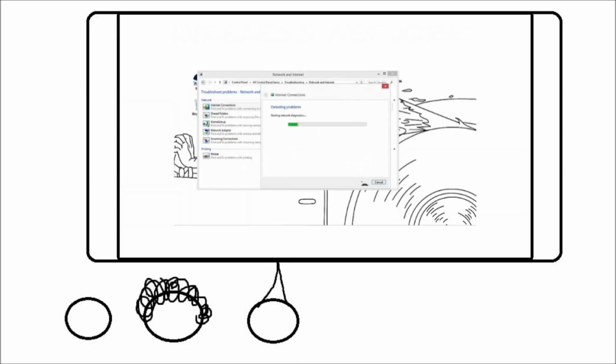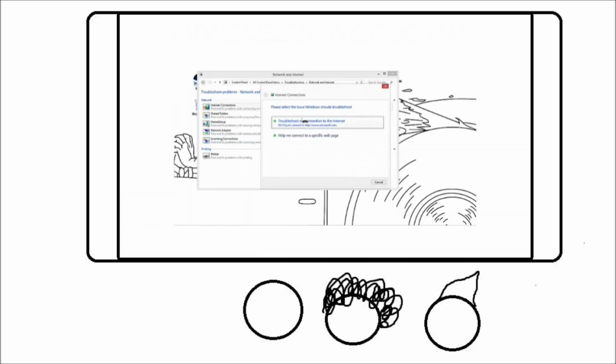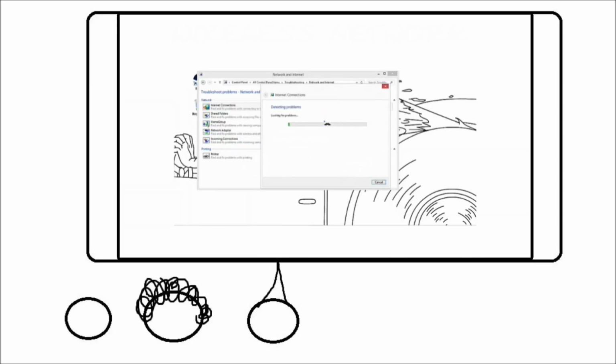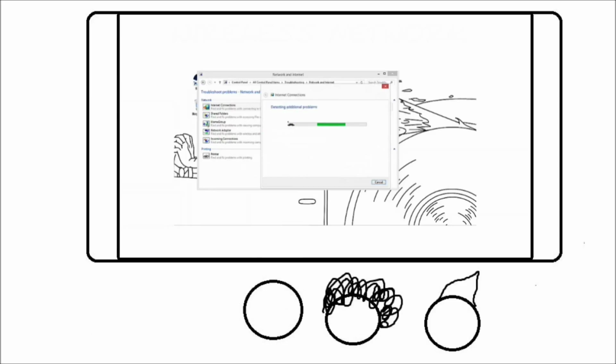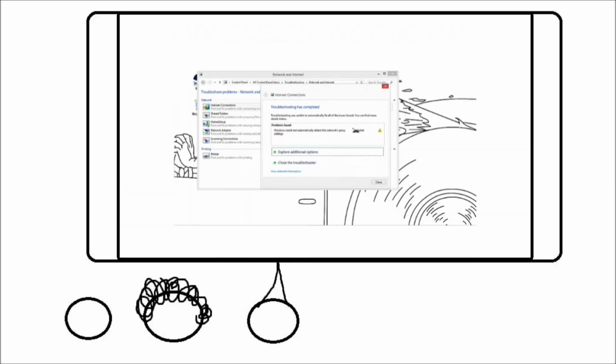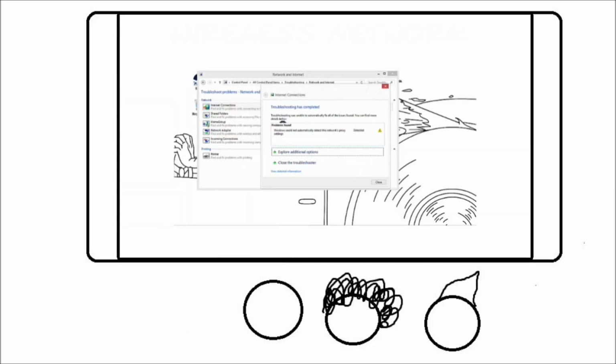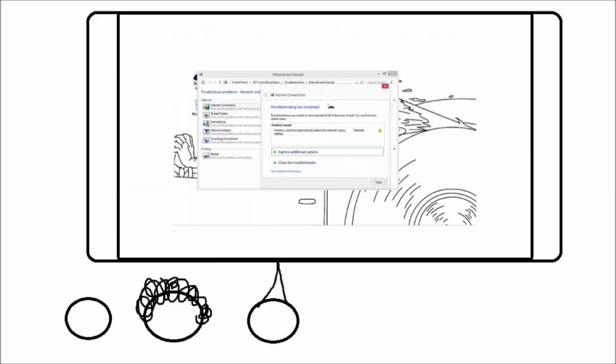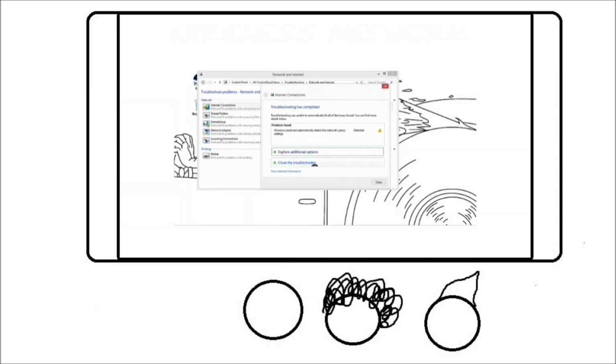Next, troubleshoot my connection to the internet. Please. It will solve the problem. Okay, the problem is found and detected and automatically troubleshot. So the troubleshooting has completed. Close the troubleshooter.